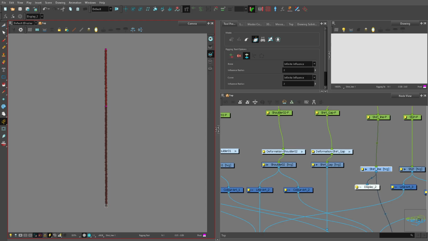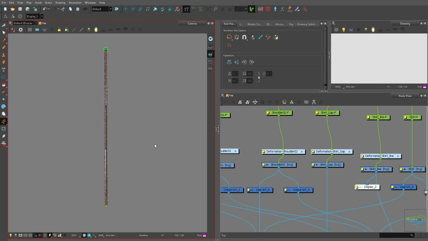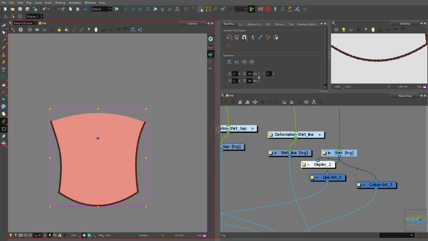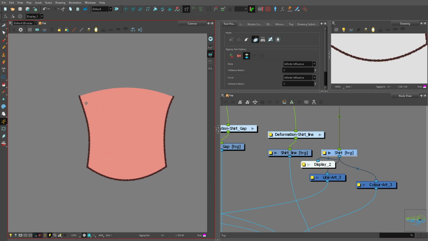So 1, then 2. For the shirt, 4 points. Then close.